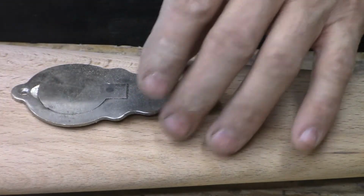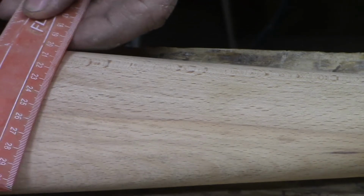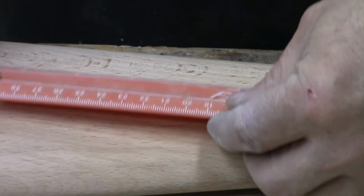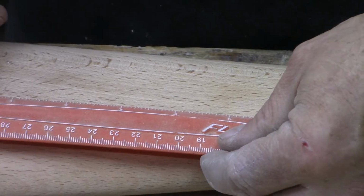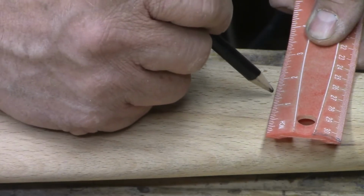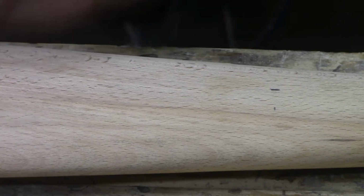Okay, so we're going to get the set in. I got 2 screw holes. Those are going to be my center line. So to find that center line, I'm going to measure this, which is 5 inches across. Then I'm going to go up here 6 inches, because that's just a measurement I have in my head. We're going to measure that across. Look at that, 3 1/4, of course of wood. 3 5/8. There's a center line, there's a center line.